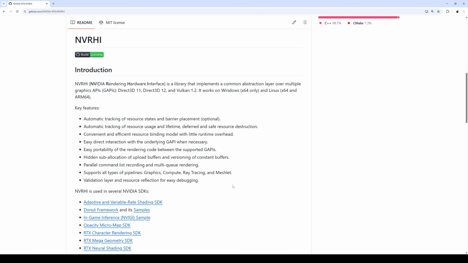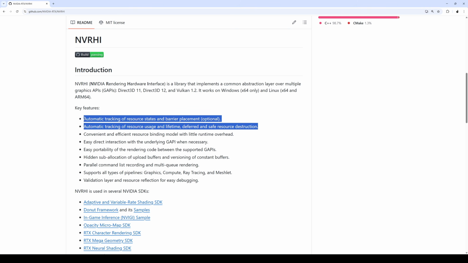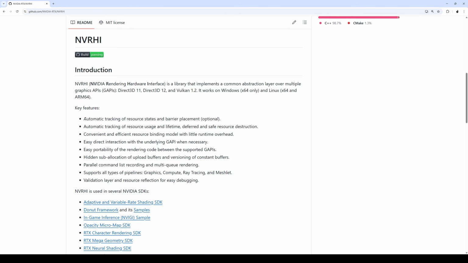Now let's just quickly go over some of these features here. So the first two relate to what I said about having to worry about every single detail of the graphics pipeline. And essentially not wanting to do that if you are a small indie developer. So NVRHI gives you automatic tracking of resource states and barrier placement, something that is, however, optional.